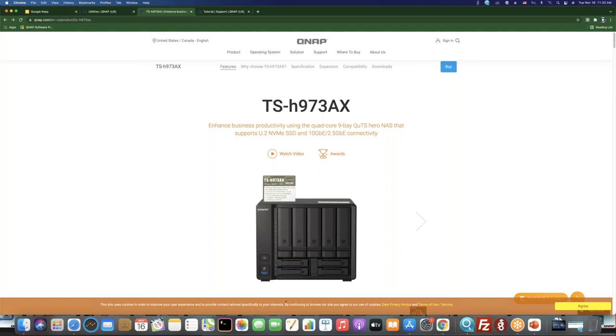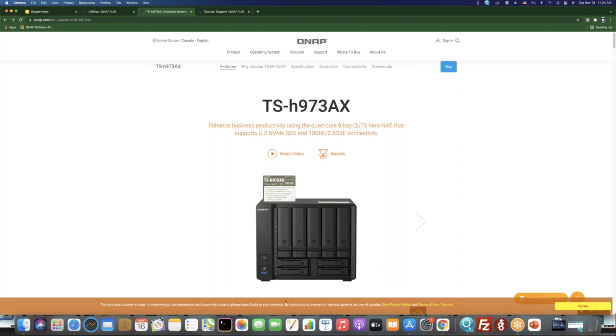When you're actually buying a QNAP NAS, we do recommend buying all the drives at the same exact time, so you fill up all your bays at the same time, and all your drives have the same model of hard drives. But QNAP NAS does allow you to add hard drives in the future as you go. So you don't have to buy all the drives at the same time, especially when you're considering a higher bay NAS like an 8 bay and above.